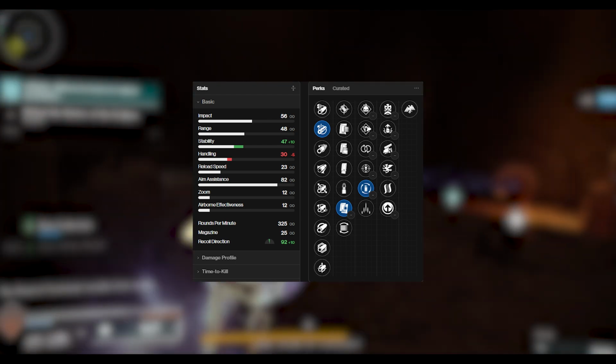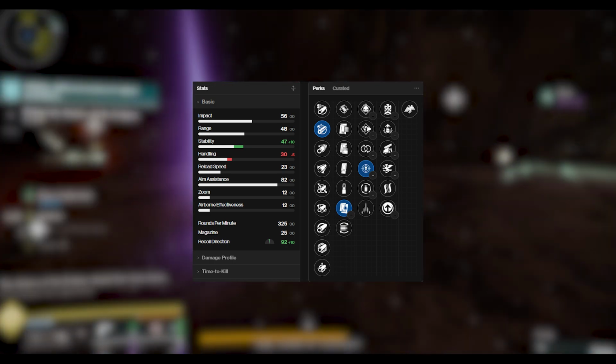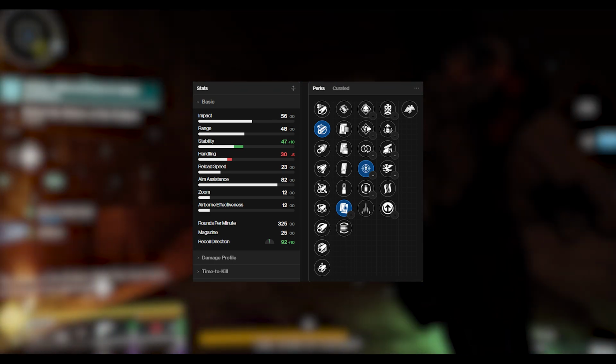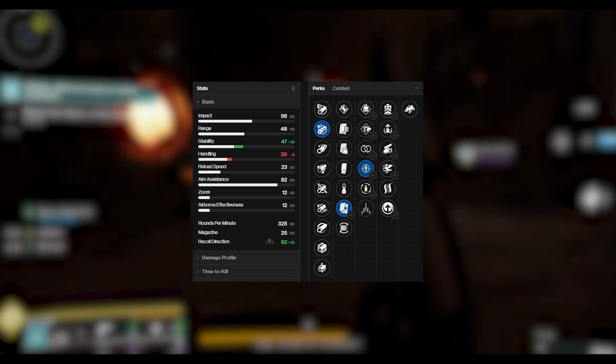The next perk would be Threat Detector, which is also pretty nice because with a sidearm, you're probably close to enemies, so you will always have the stacks to get all the benefits. You will get the reload speed, you will get the handling, you will get the stability. It's pretty nice to use.